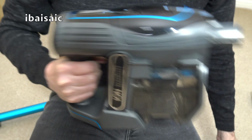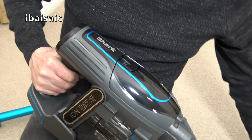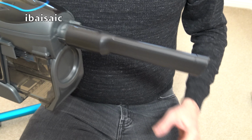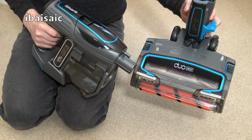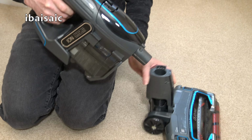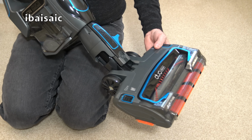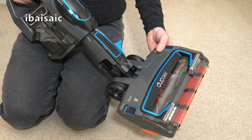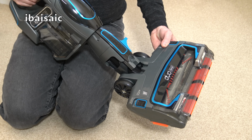Of course, to use it as a handheld, you can attach any of the small tools directly to the machine for doing all your nooks and crannies and your dusting jobs. If you want to, you can connect the DuoClean head directly to the suction unit for cleaning stairs. That will just clip in there, and now you can do your carpeted stairs with this. You could also do stairs if they don't have carpets on, obviously in the hard floor setting.